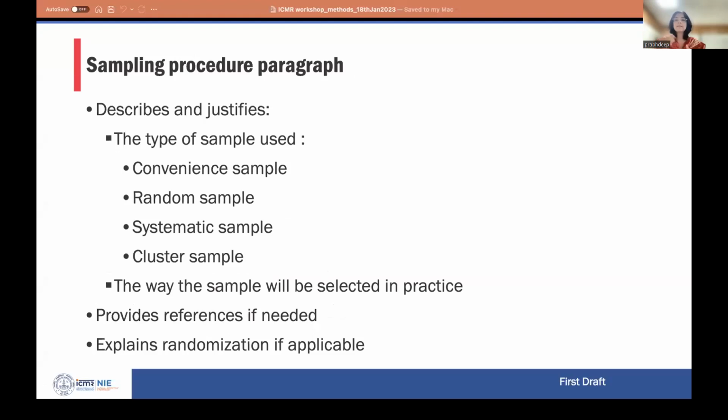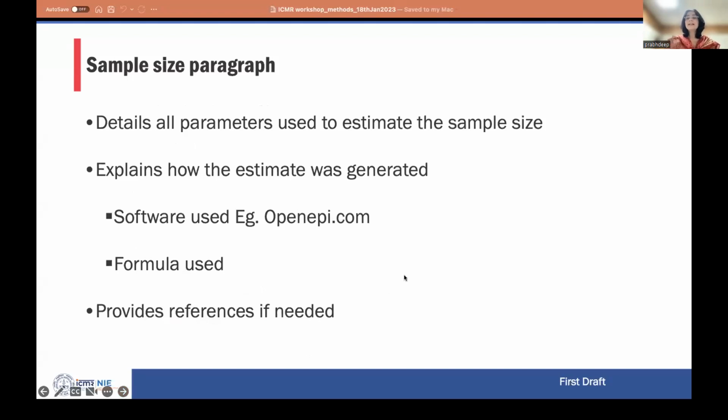Or are you doing a systematic sample? Or are you doing cluster sampling? Quite often in public health, we use cluster sample, which means we take, let's say, a ward or a village as a cluster, and then within that we do various levels of sampling. But in a clinical setting, it may be very different. You may take all the patients, let's say, walking in from 1st January to 31st January with XXX diagnosis will be included, which is fine too. And if you have any references as to why you think this is the best design, you can give those references.